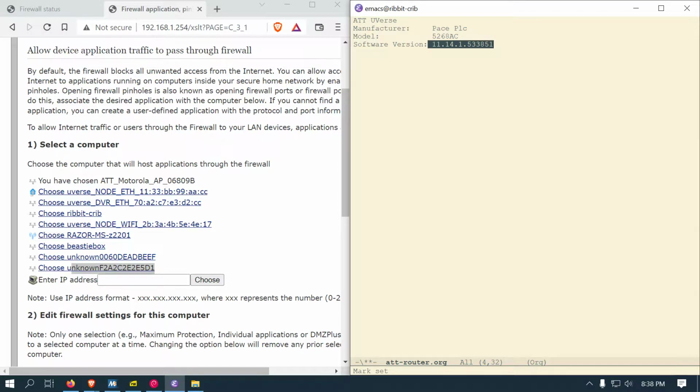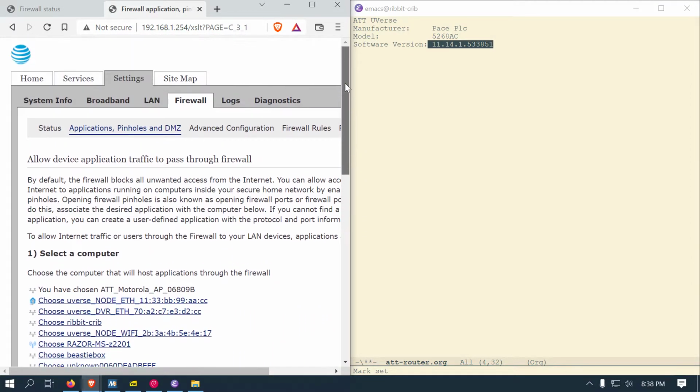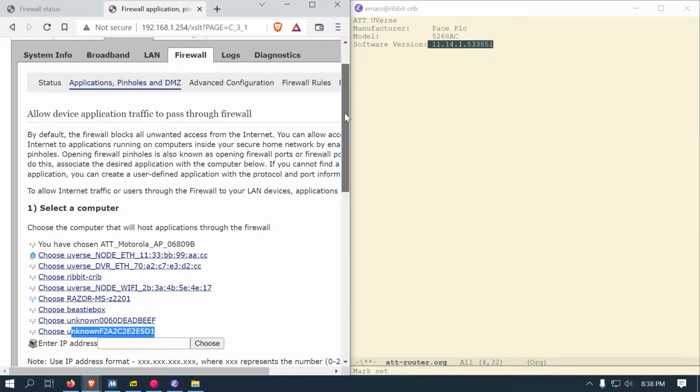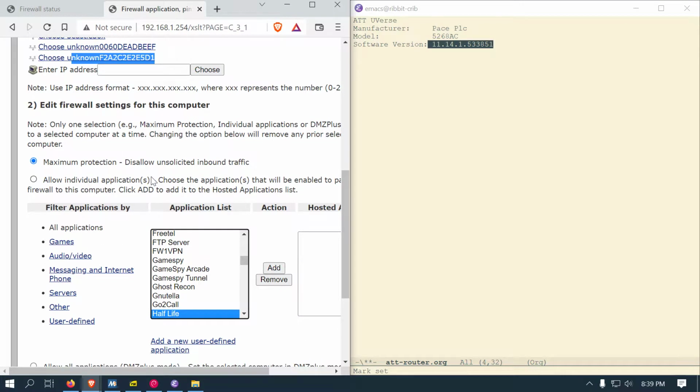It's kind of annoying because the servers quit working and I messed with this for a while. It took me like a week or two to figure this out. In the past, I've always used the IP address. So I have my FreeBSD server sitting over there, I have the IP address, so I just choose the IP address right here and then set up the port forwarding. And then it didn't work.